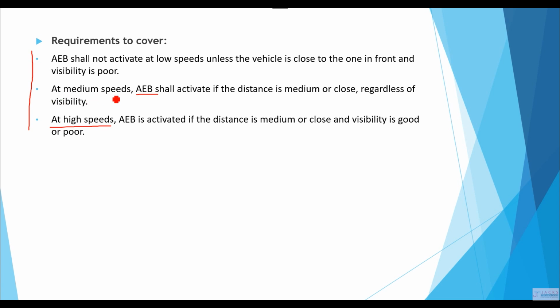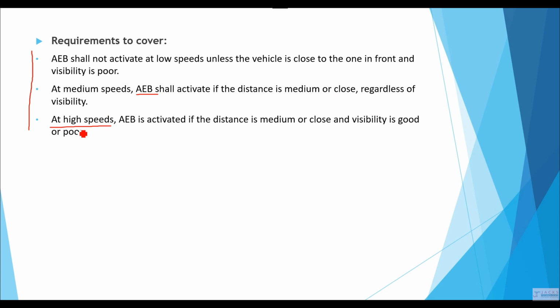Second requirement: at medium speeds, AEB shall activate if the distance is medium or close, regardless of the visibility. Whatever the visibility, if the vehicle is at medium speed and the distance is medium or close, don't consider whether the visibility is good or poor, activate the automatic emergency braking.